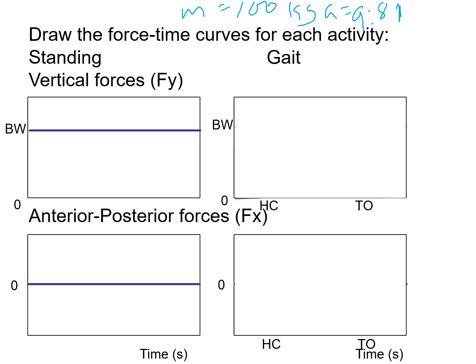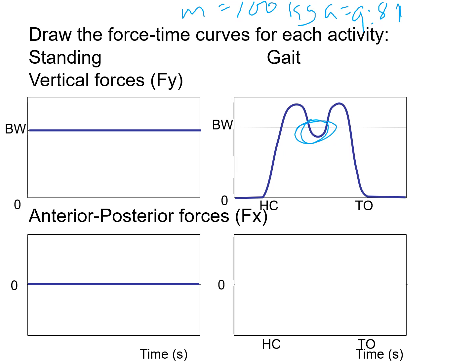But if we're looking at gait, once again, we're stepping on the ground, okay? We have our heel contact, so this is our body weight. Because our legs have a certain amount of velocity, and because they have weight, they're going to have some force against the ground. It's going to be higher than our body weight against the ground, and then we'll have this kind of negative dip right here as we go into our mid stance. Okay, we're simply complying with the ground there.